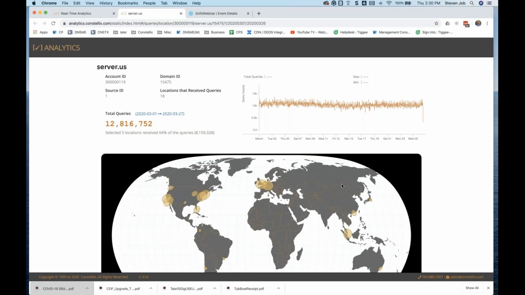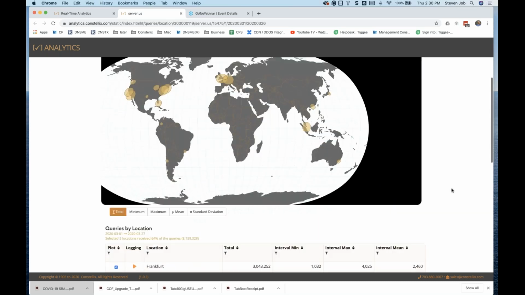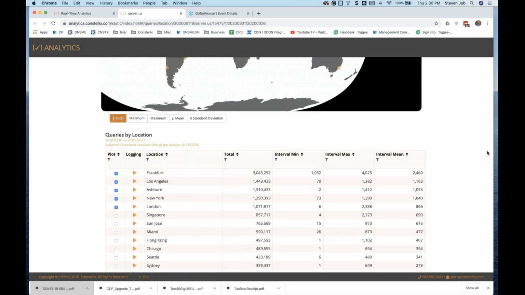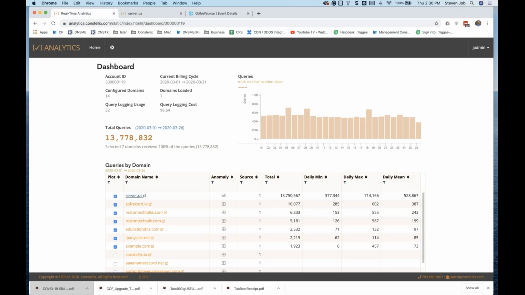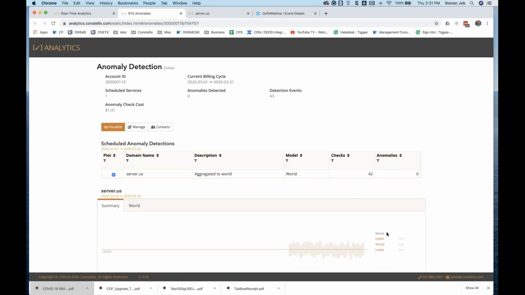This shows all the POPs where we have our servers, and you can turn on individual per-POP logging if you wanted to. But what I want to show here is a new feature we've added called Anomaly. This is something I just turned on yesterday for this domain. The longer it is learning your traffic and doing fits on your traffic, and Rob, you may correct me at any time, the better it's going to get at predicting where your traffic should be.